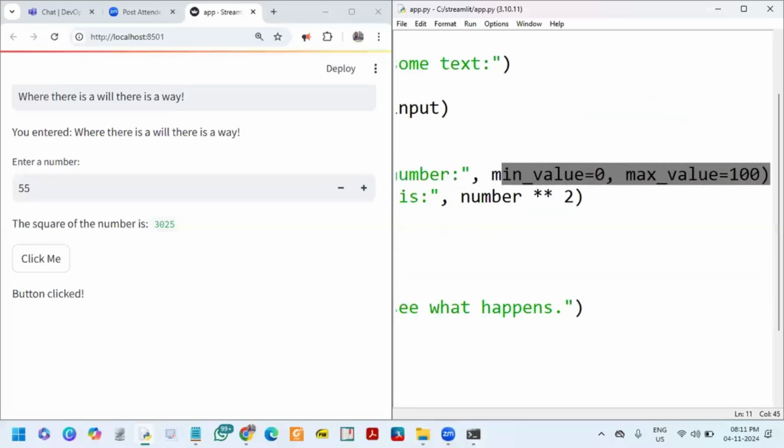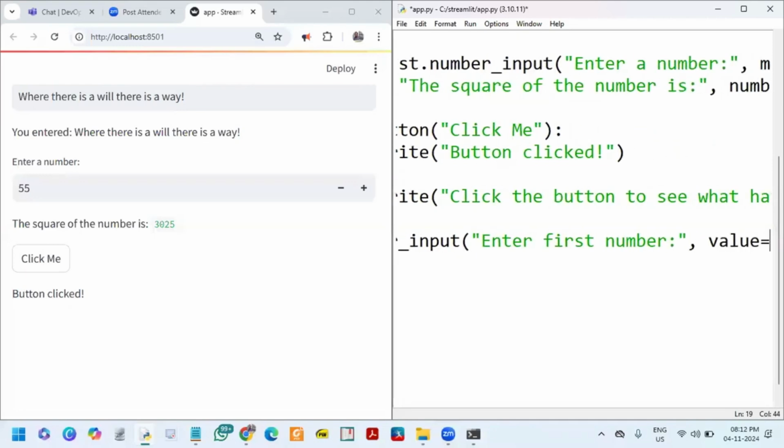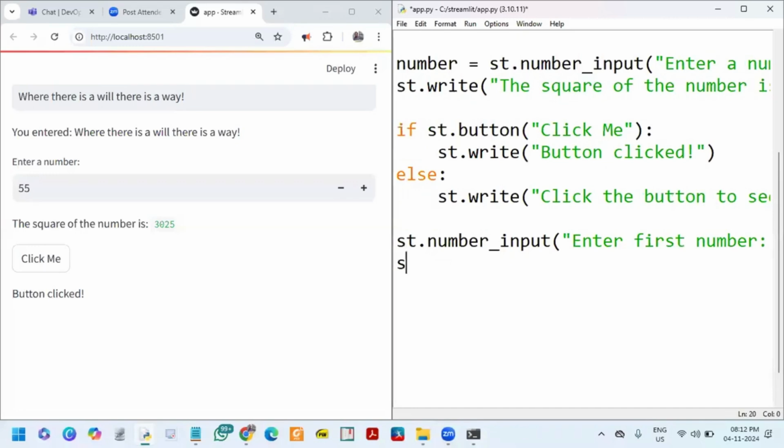I'll just set a default value. So number input, "Enter first number," with value equal to 0. And again, number input.